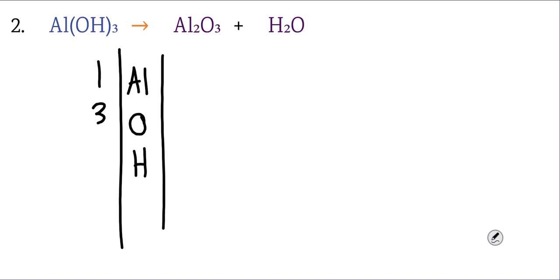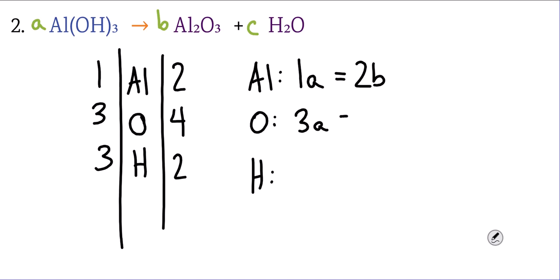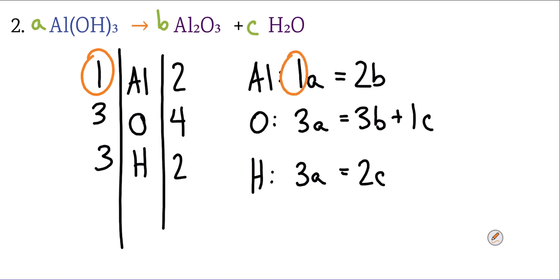Here we're going to look at the wrap table versus the linear equations and see that they're virtually the same. There's 1 aluminum on the reactant side, 2 on the product side, with oxygens 3 on the reactant side, 4 on the product side, even though it occurs in 2 locations. If you add those 2 locations together, you'll see that it is still 4. And then with hydrogen, 3 on the reactant side, 2 on the product side.